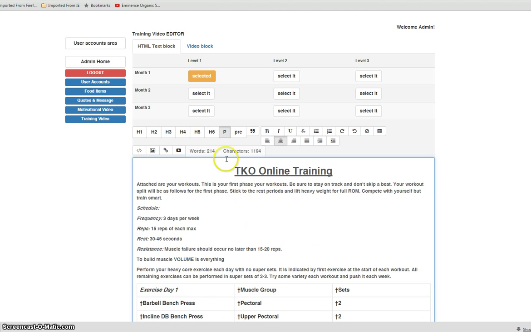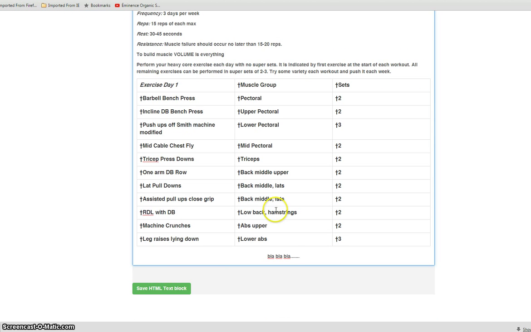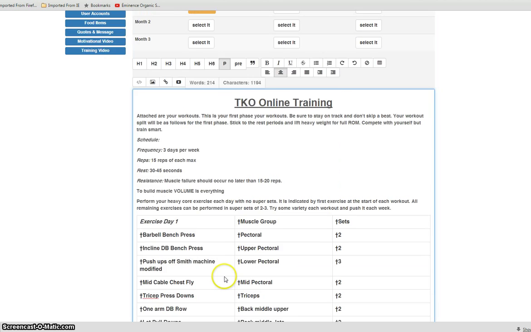And then you can also choose, there are three different months here. You can choose, for this one, whether it's for month 1, level 1, level 2, or level 3. So you can choose which month, and you can create this for each level. Therefore, whatever level a subscriber subscribes to, it automatically shows up when they log in. And when you're done, you just save it.